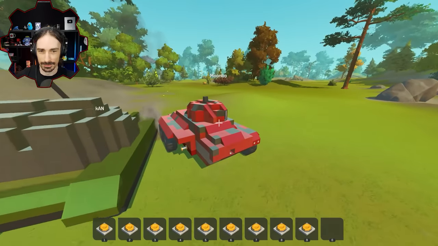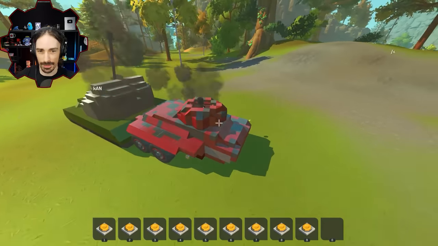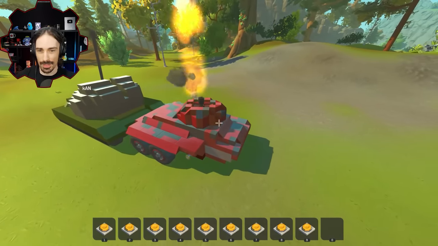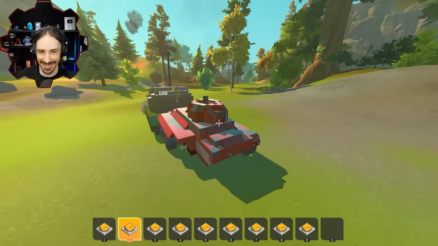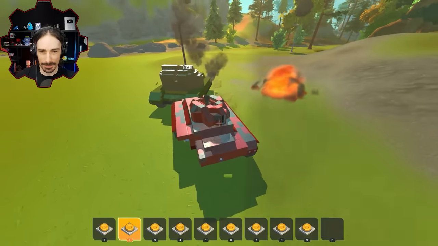Hello, Khan. Nice to see you again. You want to do this? Right like this. How did this work out last time? You know what? Nothing's worked out for me. I will have you know, nothing's worked out for me.